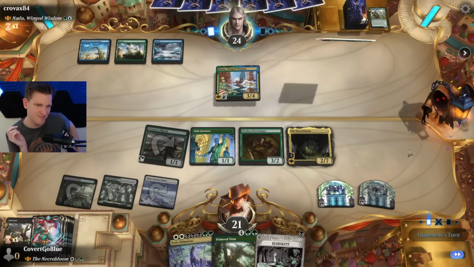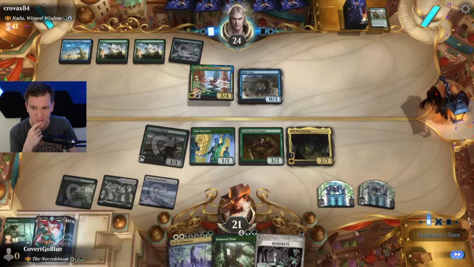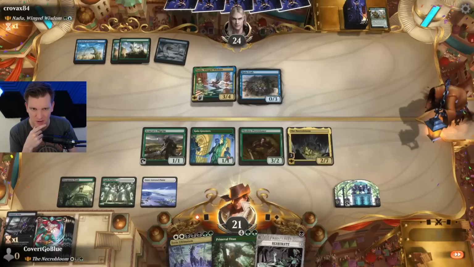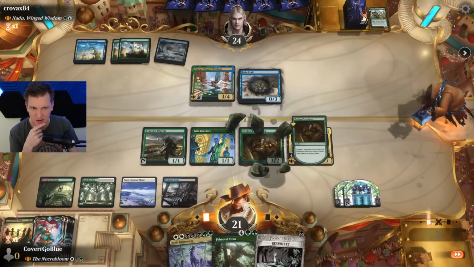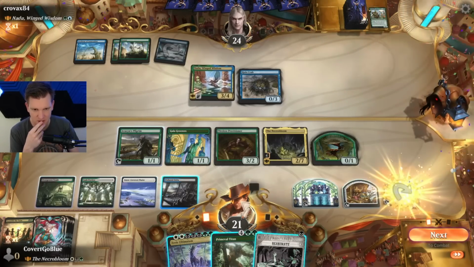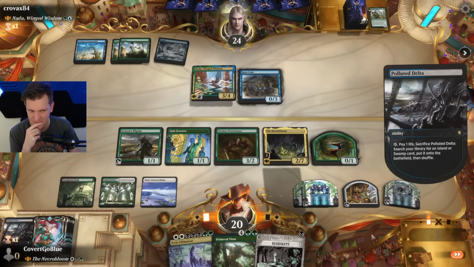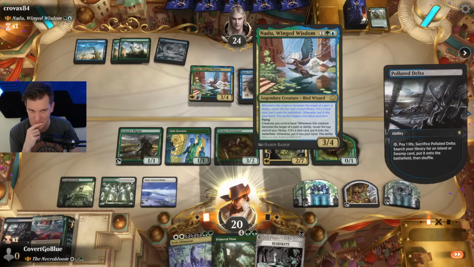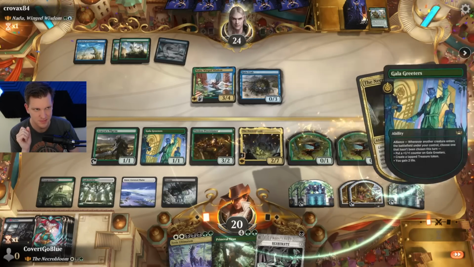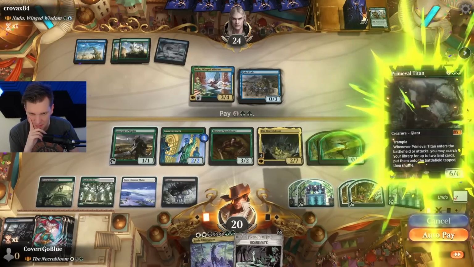Let the Nadu nonsense begin. What a time to get mana screwed. They're gonna fill my graveyard? Huh? Nah. Give me a duty. Treasure, treasure, treasure. Nadu, you okay?